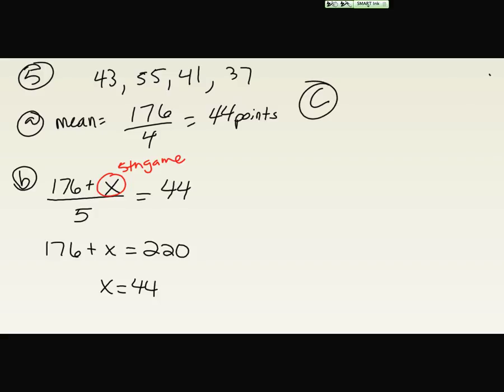Okay. Now we figured that out in a much easier way, but we still know algebraically how we could prove ourselves if we had to. It says the team scores only 25 points in the 5th match. Find the mean number of points scored for the 5 matches. So now we know that X is actually 25.